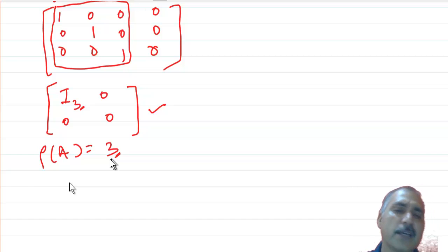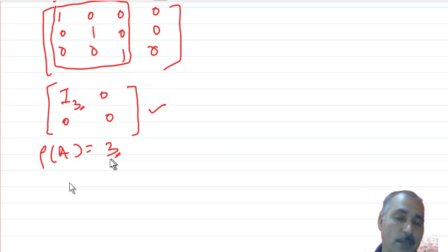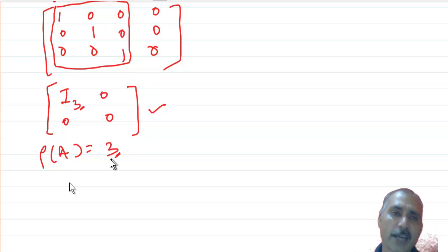Always remember, to convert a matrix into normal form, which is also called a canonical form, you follow the same procedure as you have done in the case of converting a matrix into an identity matrix. By doing that, if a particular row becomes 0, take that to the bottom. Always remember, if a particular row in between becomes 0, take that to the bottom. That is a very important point.